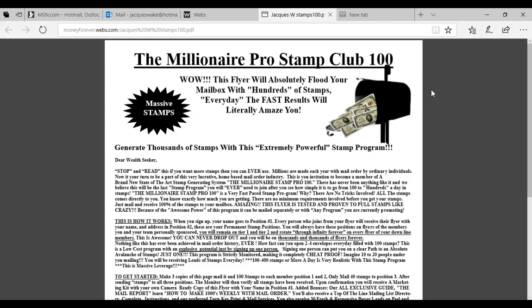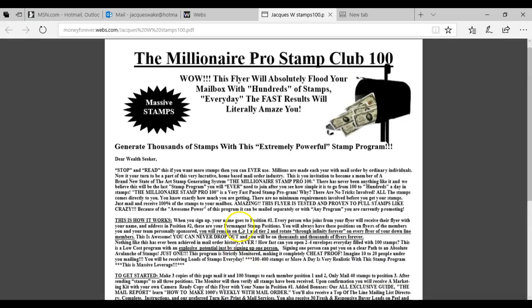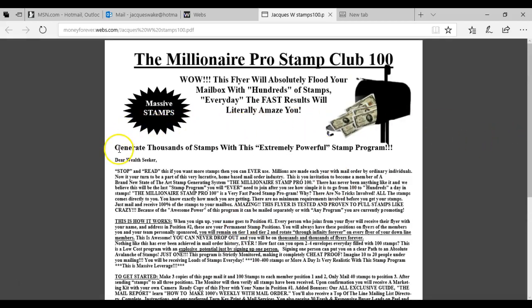It's just very popular. Like I say, you're going to send me 100 stamps, and you're going to send the monitor 40 stamps. It would be 240 stamps, but it's only 140 stamps total, because I got a free space right there, as you can see on my flyer. But like it says, generate thousands of stamps with this extremely powerful stamp program. You're going to get your own flyer, and your marketing kit on how to promote this. So there's really nothing else to say.